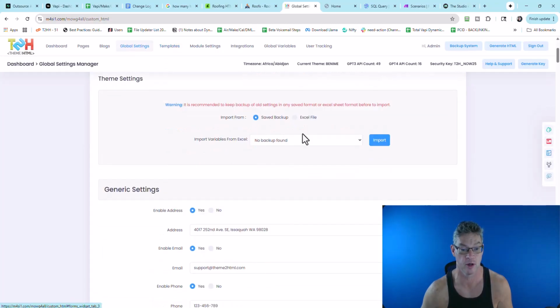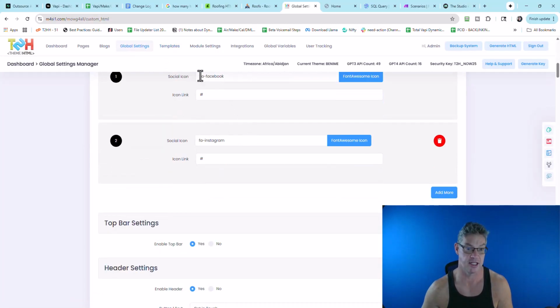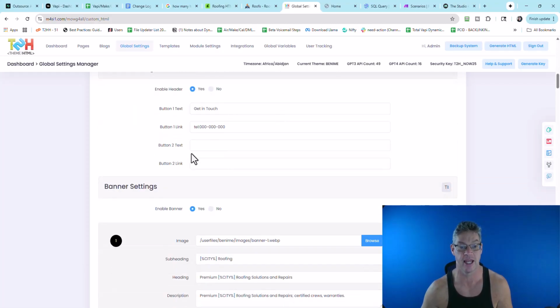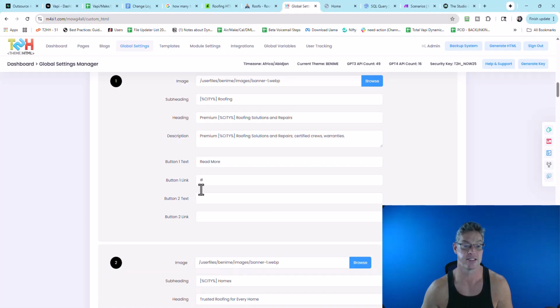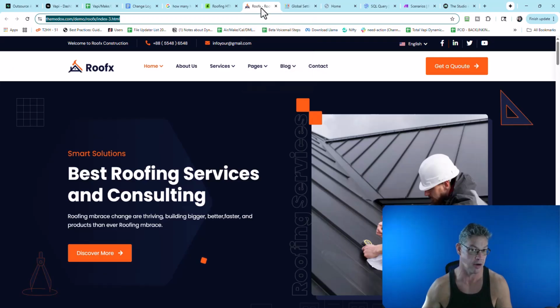If we wanted it to work with all of these theme settings, we have to knit the pieces together one little step at a time. Every little piece that has some sort of heading or subheading or description, we have to use our global variables. That has to work for every single field. This used to be really, really hard, right?